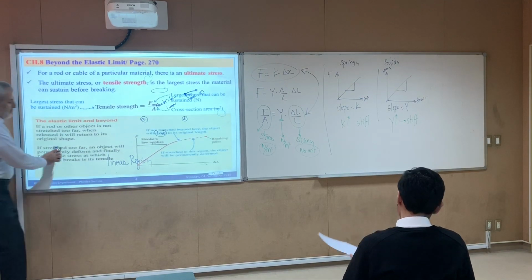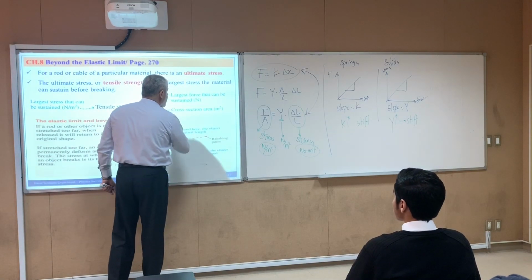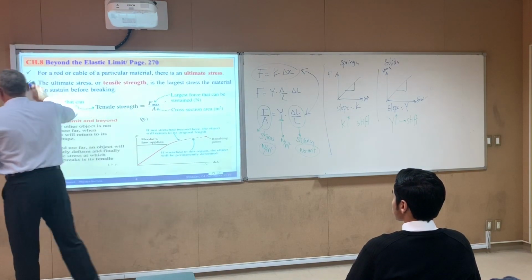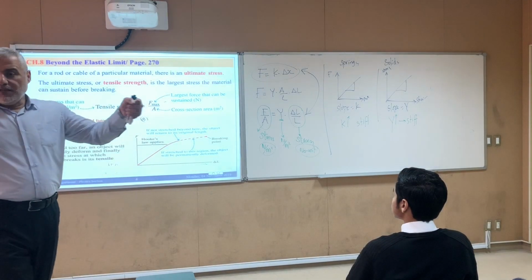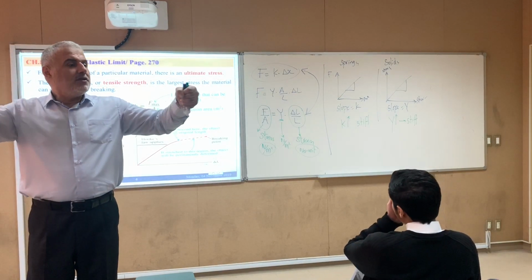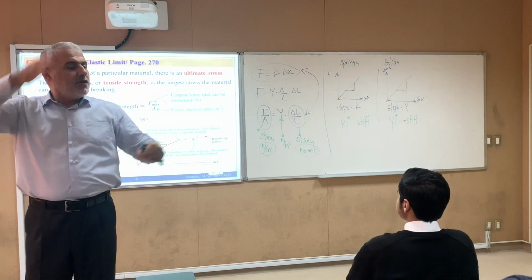This is also simple. Now, gentlemen, after the elastic limit, we have a limit where the material cannot afford anymore, it will break. That limit we call the breaking limit. Just like the spring, if we go back, you have the elastic limit, then it will be inelastic, and if you continue, it will break.